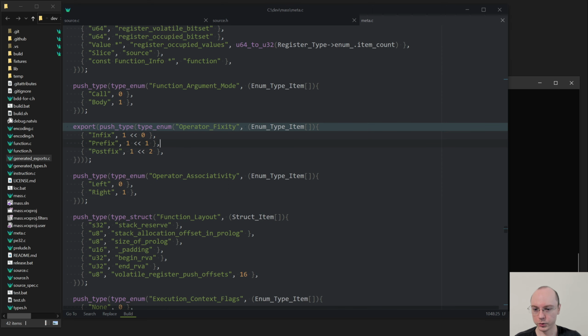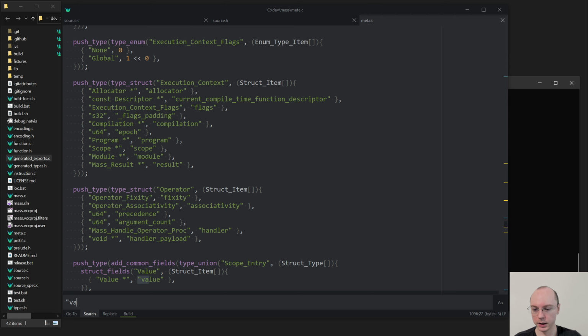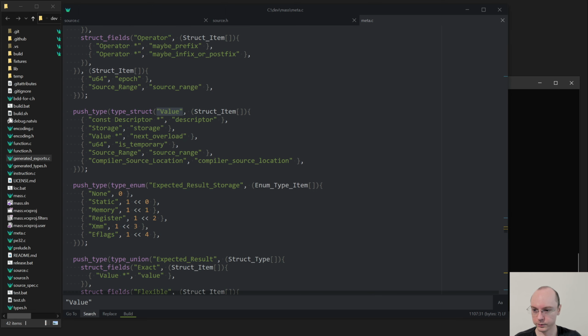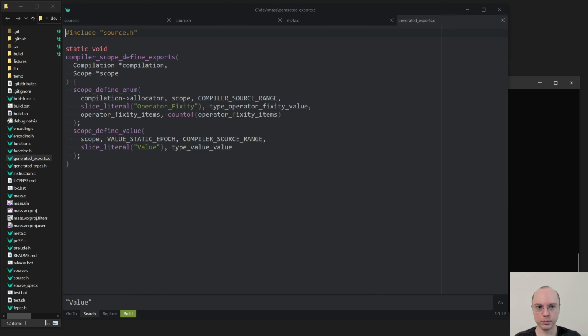But getting back to our meta program, what I wanted to do is get the value, right? So now we just say export. I think this ended up being a pretty neat DSL that I have here. Okay, try to run. It builds, and here we go. So we can define enums, which are sort of special, and I still don't know if that's the right way to handle them. But for now it works, and we can define any kind of other values, which is also very, very nice.